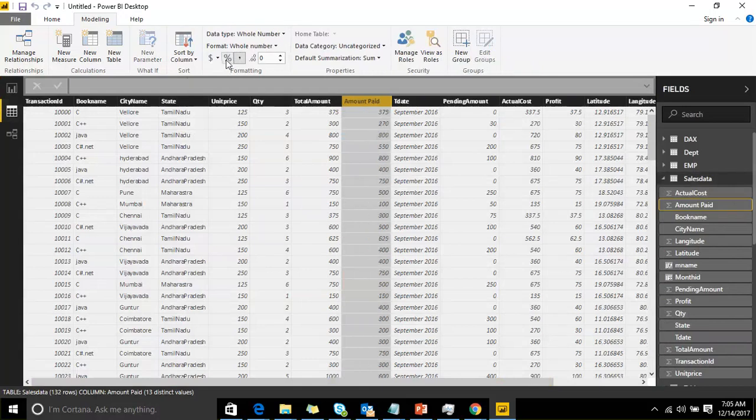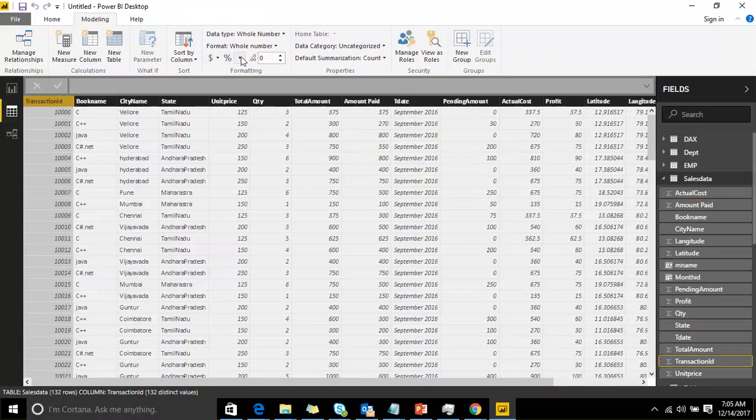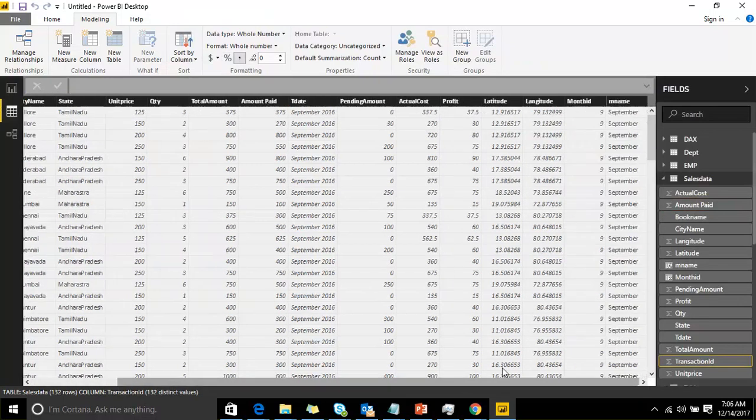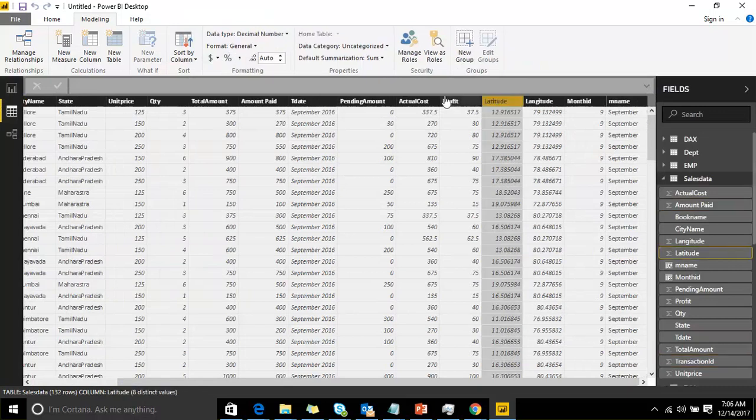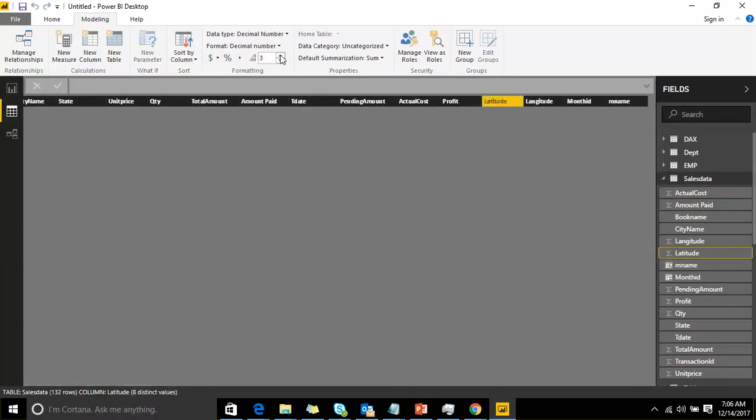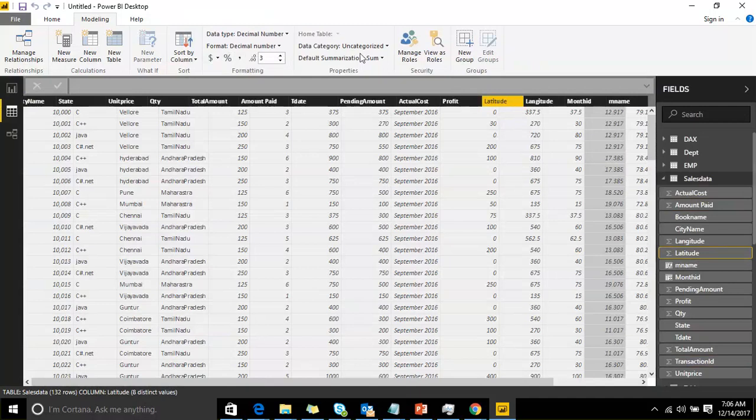And whenever you have numbers more than 1000, you want a comma separator. At that time, you have this comma separator option. These will be separated after thousands. And similarly, whenever you have decimal values, if you want to control the number of digits after the decimal point, 2 or 3, you can specify. But only 3 decimals it is representing. You can represent that one.